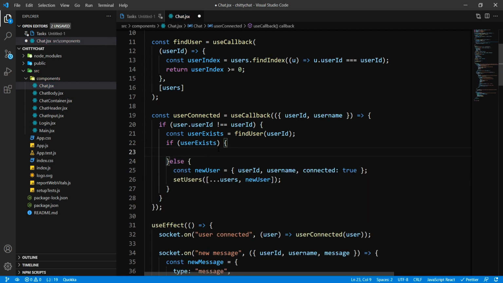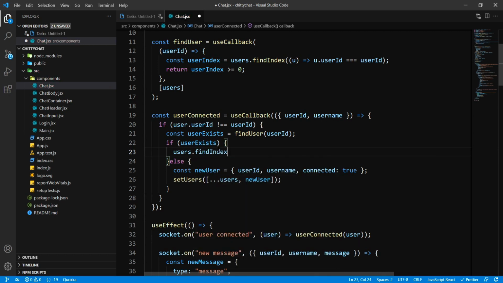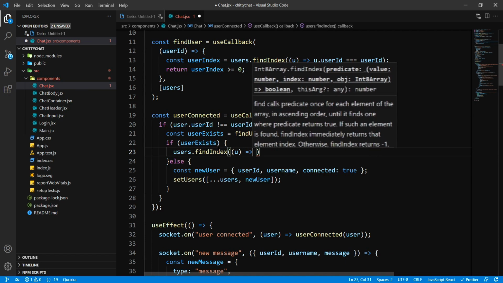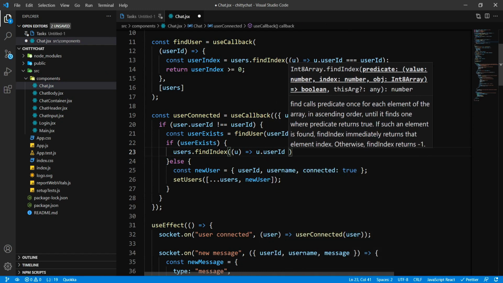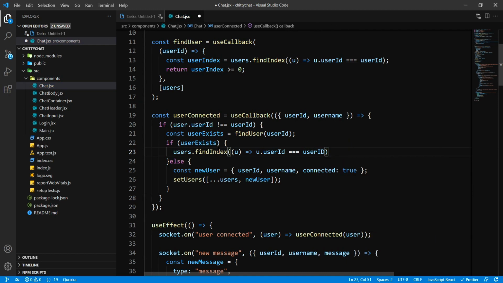Here, if user exists, I need to find the user index. So I'm going to say users dot find index, and inside this has to be an arrow function. I'm going to say u dot user id equals user id, and I'm going to put this. This is going to return the user index.